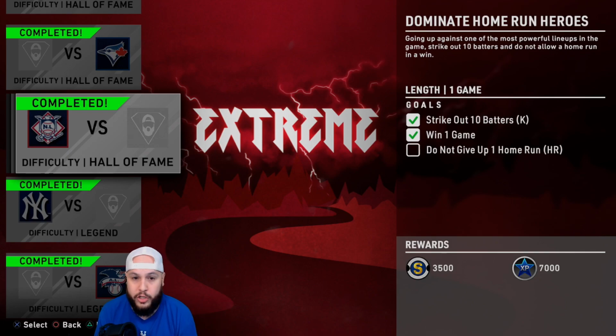So start off with your starter. You cannot bring starters out of the pen in this mission. So start off with the starter, get your 2 or 3 innings there. Then you can go to the pen, bring 4 or 5 guys. You should be good to go.